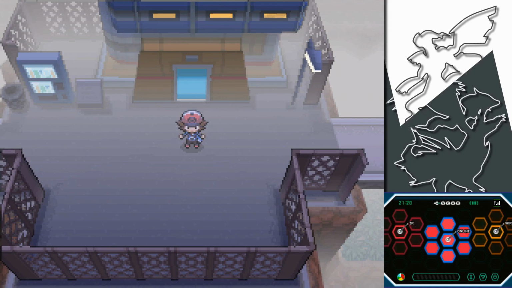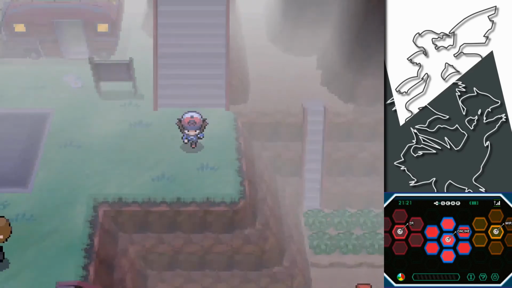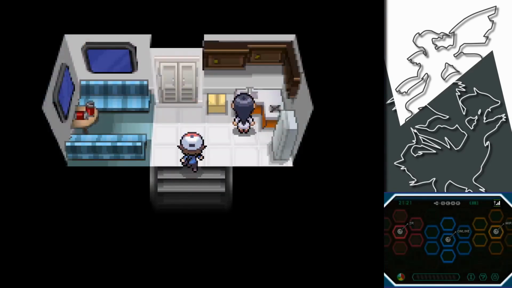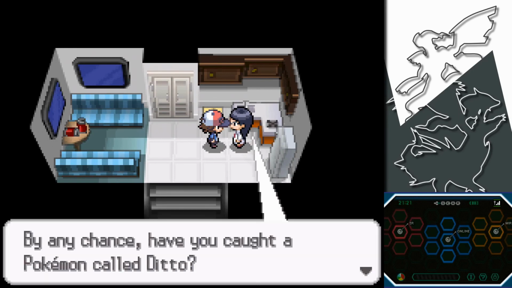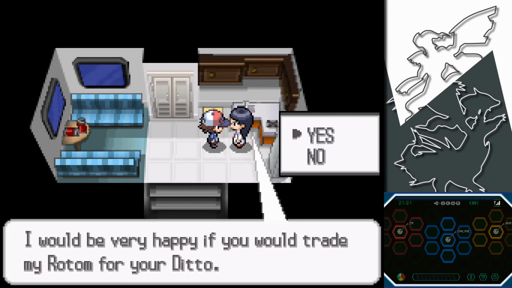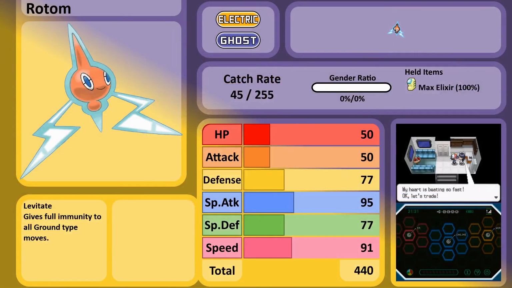And we're back. So, want to head over this way to this trailer? Because inside, there's a very special scientist. I mean, if you have a Pokemon called Ditto, I would be very happy to trade Rotom for your Ditto. And we just so happen to have that little thing right here.